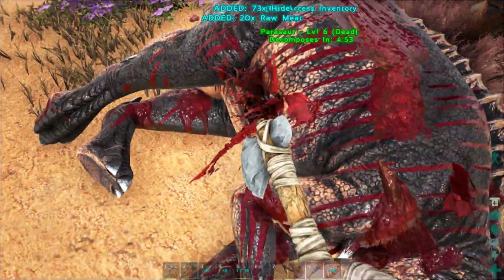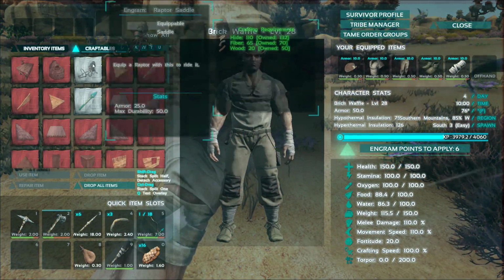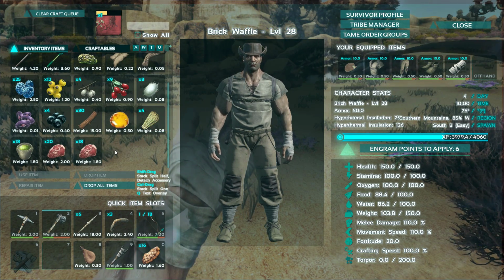I think that's enough hide already. Wow, so much hide. Okay, so let's see. Saddle. There we go. Raptor saddle. Fantastic. Things are going pretty well. Can't complain about that at all.